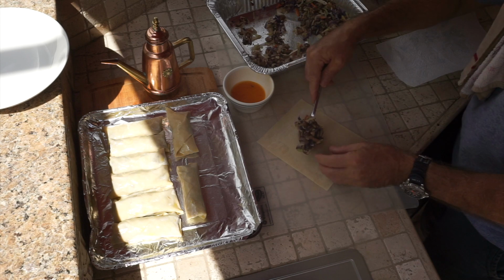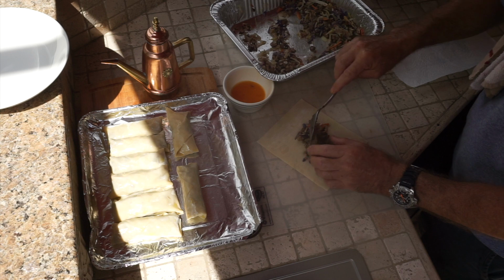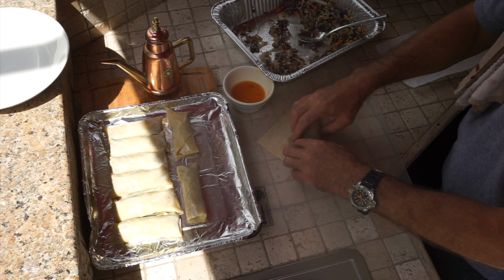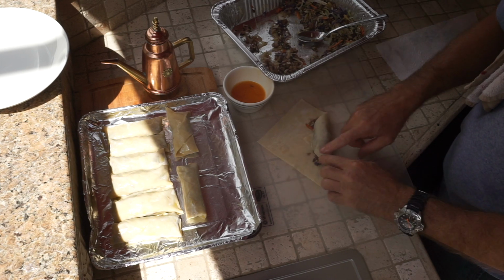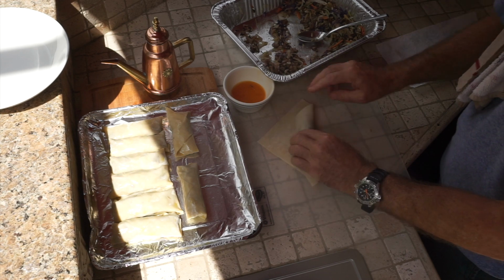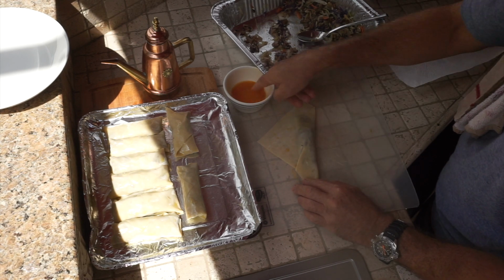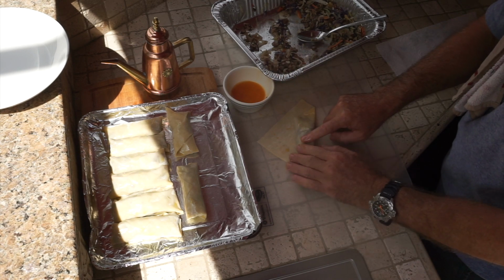And again, heaping tablespoon right in the center. Again, this corner to this corner. Bring it back. Not too tight. Do the fillings in. Half a roll. And a little bit of egg wash again. Fold it in.